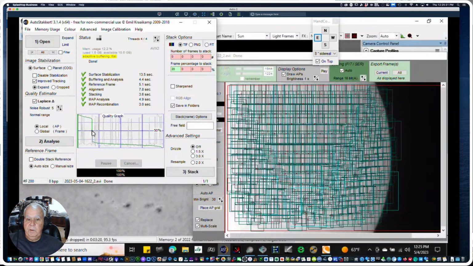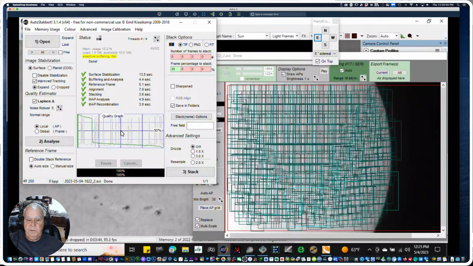So 20% are in the upper 50%, 80% are in the lower. I have more bad frames than good frames, so it's a poor image, partially due to focus, partly due to scene conditions. But as a rule, I do get pretty decent quality graphs.